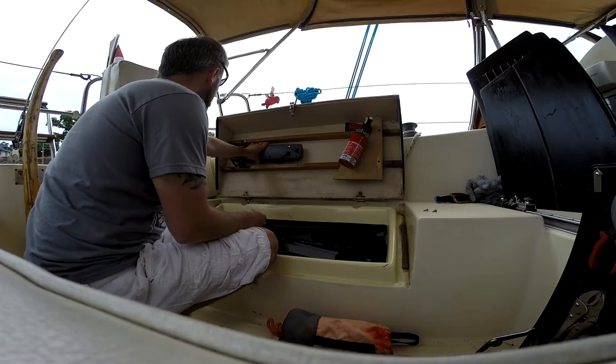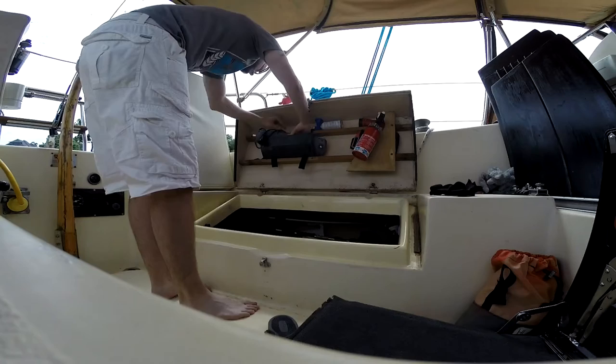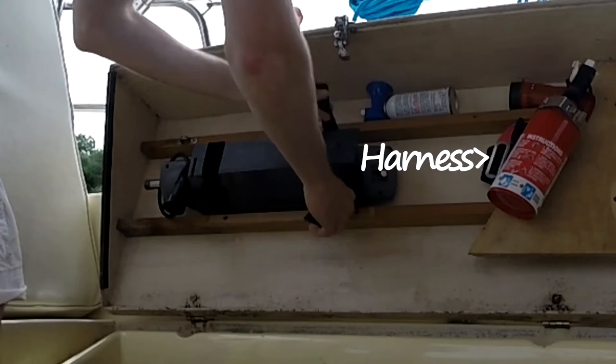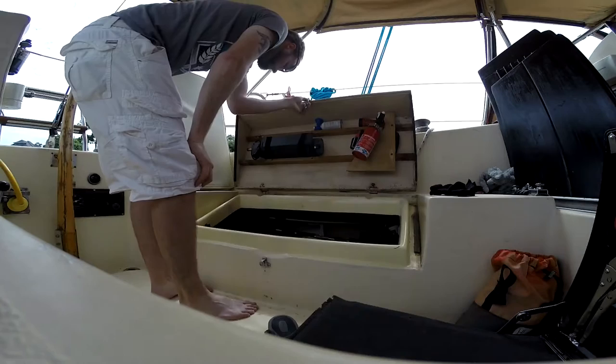So I was able to utilize some space we had under our portside lazarette lid, using an old fire extinguisher mounting bracket we had aboard Madrigal. I was able to secure it to the lid and use some Velcro straps we had aboard to help secure it well in place if we're not using it. So far it works great, it holds it nice and secure, and we've been in some pretty rough conditions since, so overall very happy with it.